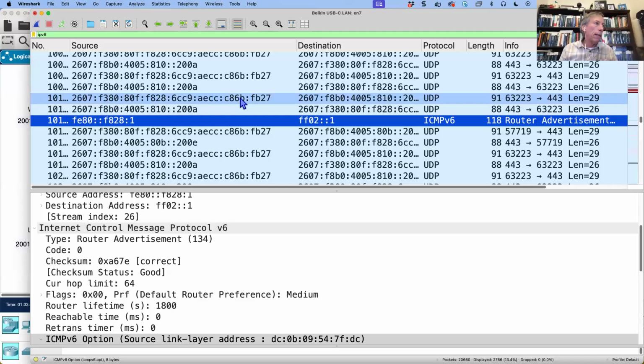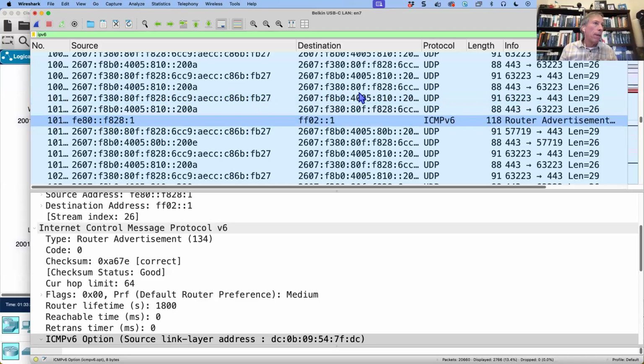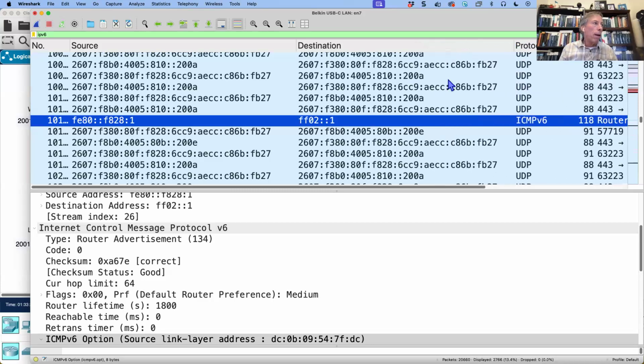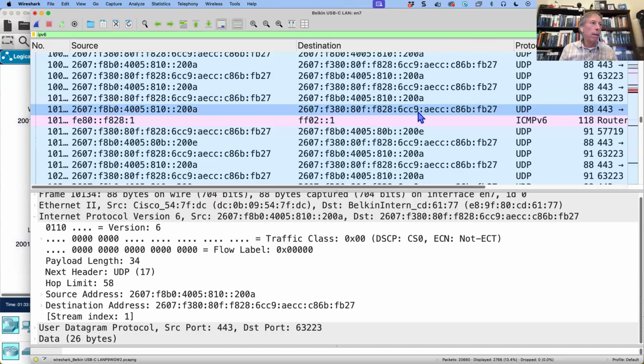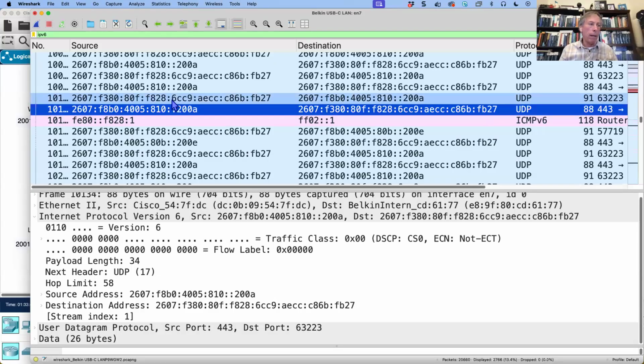But see this address here? This is coming from my device, going out to some public address, and it's coming back from that public address back to my device. No network address translation. Public to public. I am unique. Well, we're all unique. But my global unicast address is unique and doesn't need to be translated.